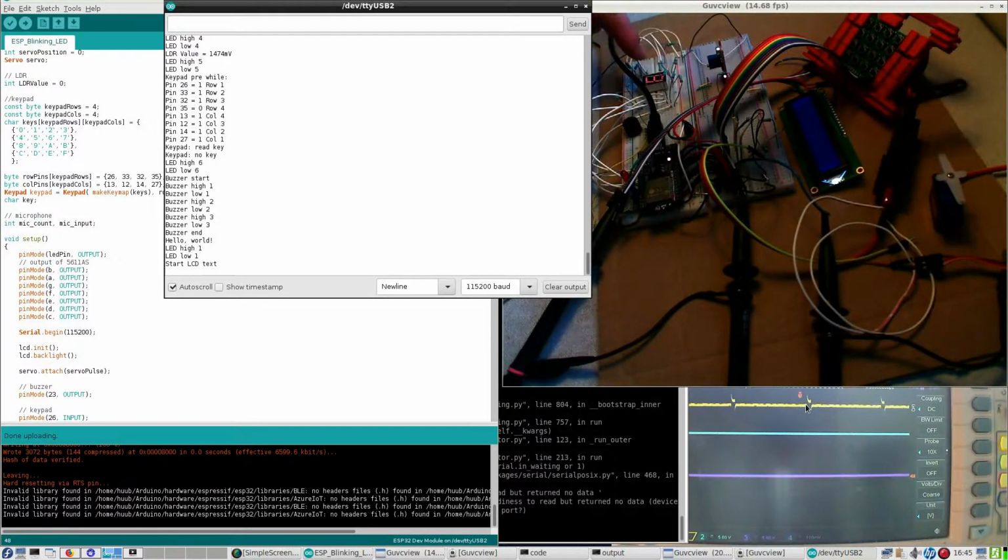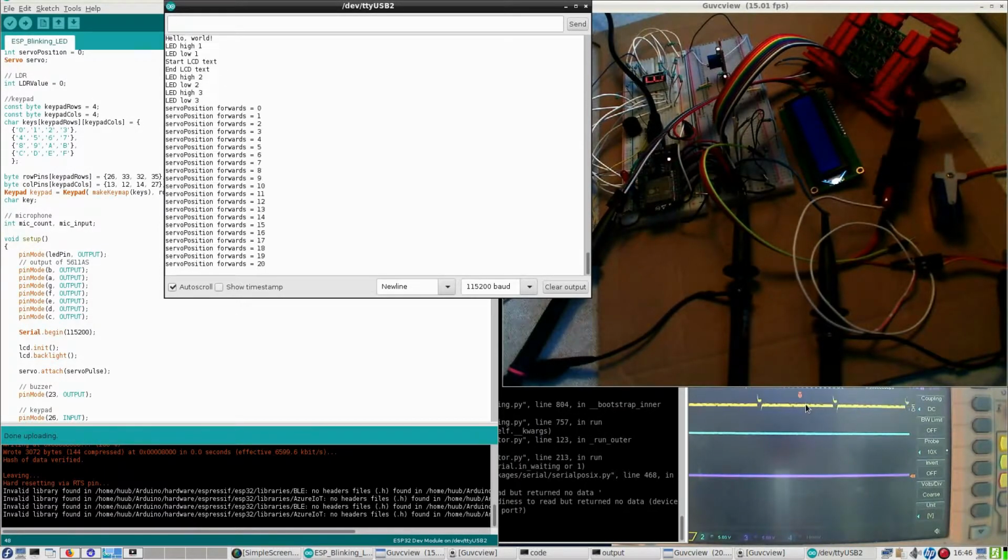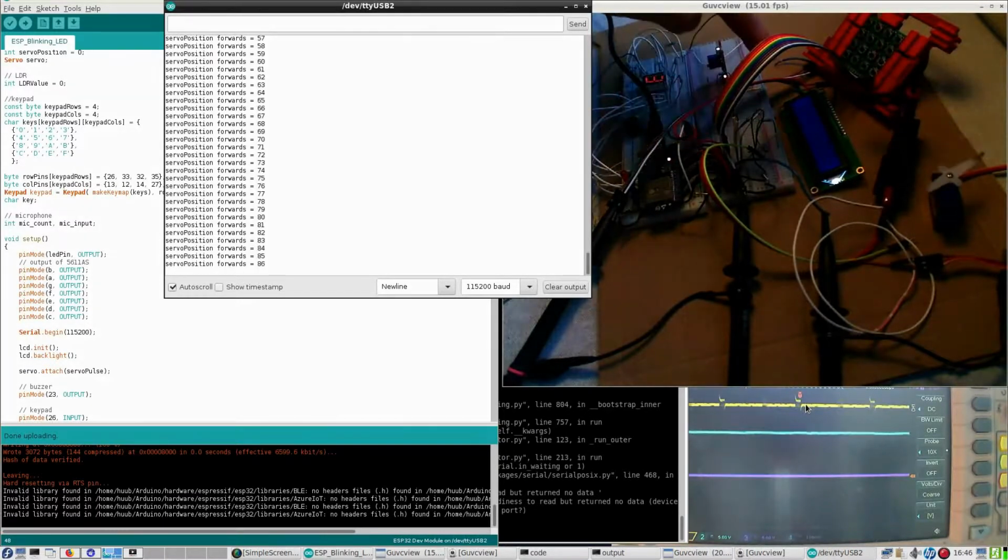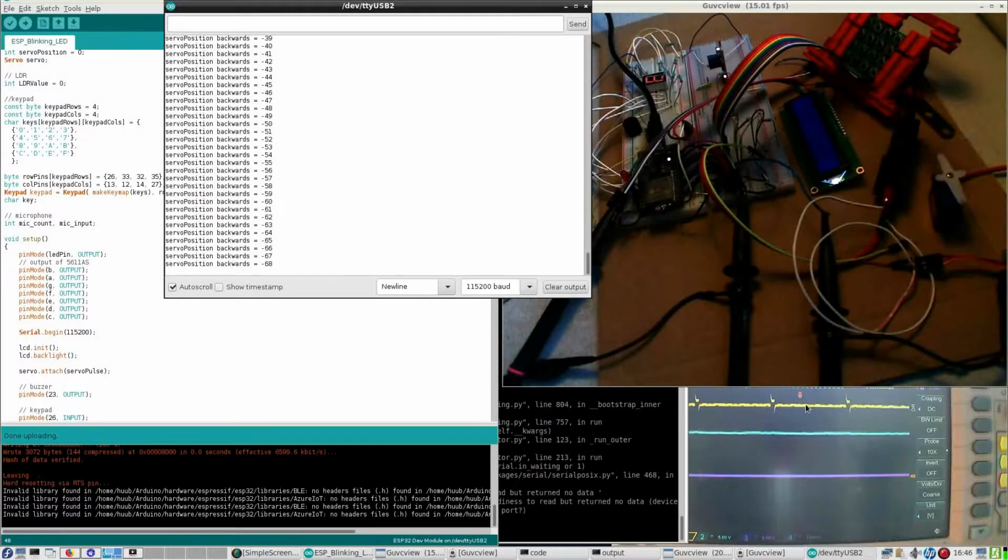This is definitely working. All the wires are there. Buzzer is working, LED is working. Well, the LDR kind of. LCD is working. A rather dark display, but it is working.